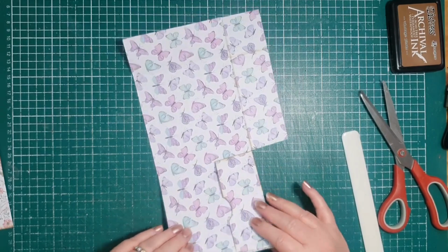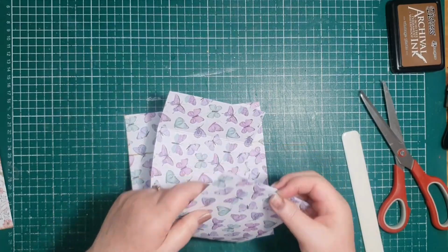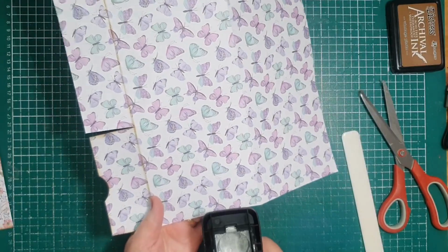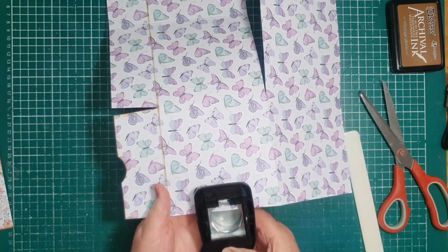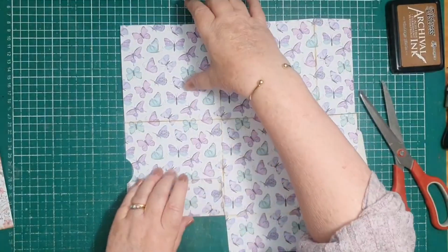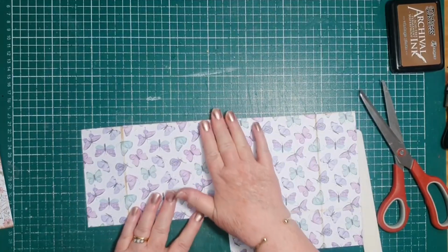Okay, now you can, if you want to, put another thumb hole in here, or you can put your thumb hole in this side. And I think the first time I did it, I put the thumb hole on the inside, but on this occasion I'm going to put the thumb hole on the outer side. So we're just going to eyeball that, just put a little thumb notch in there. Not sure where that flicked off to. So this will now fold down and that folds up. Okay, and then we've got this little bit that comes over.